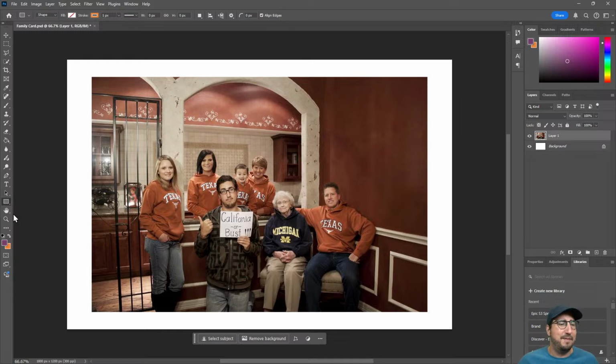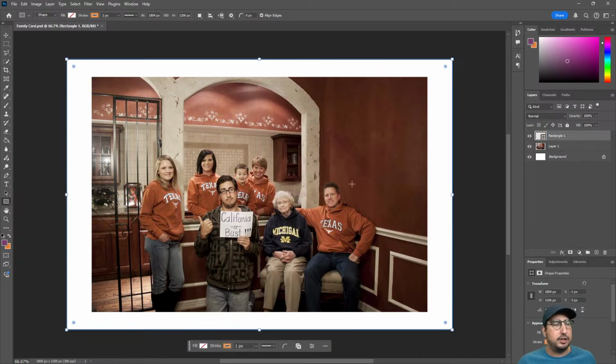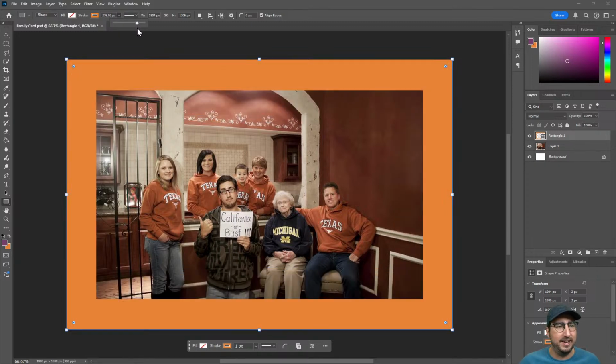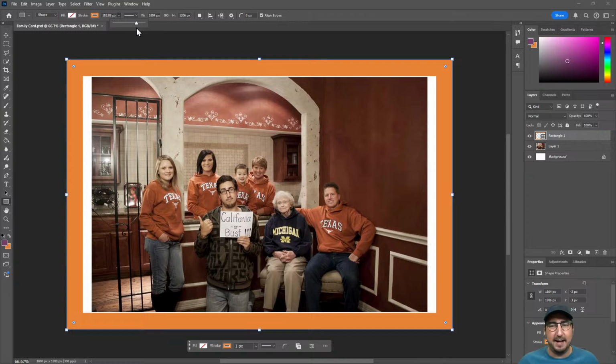Hi, family. What we can do is we're going to grab the rectangle tool, and then we're just going to click and drag to the edges of our document. And you can see those little purple lines locked up. That's basically showing us that it is centered and it is filling in all that available space. So let's go ahead and increase the stroke here. And by increasing the size of the stroke, it is going to start filling in a little bit too much of our document. And so I do want it to go more.